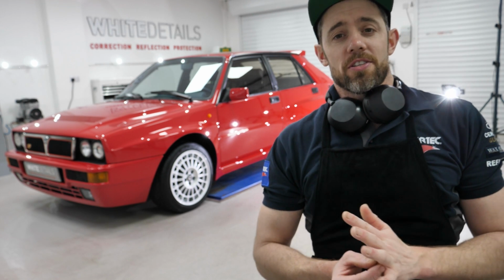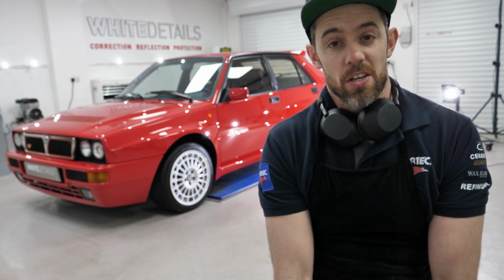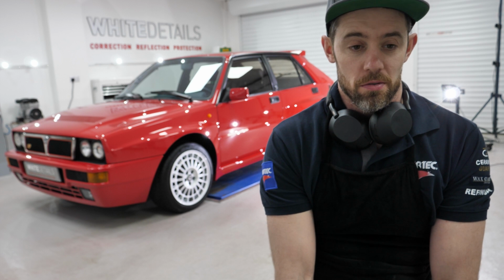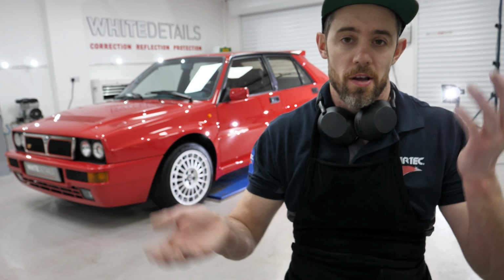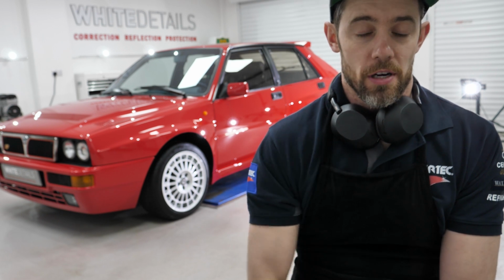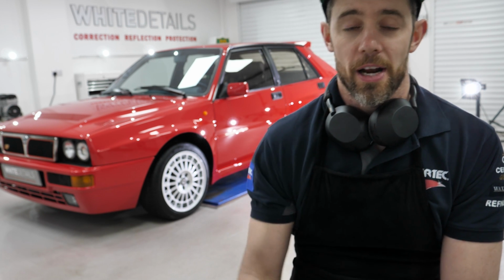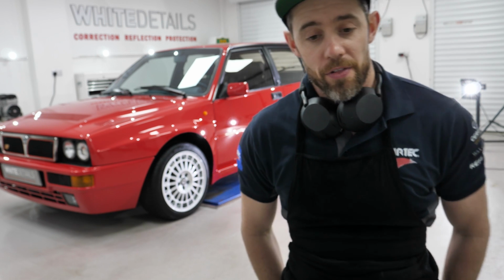So that's now waiting on collection, heading back down south, following a multi-stage paint correction. It wasn't a strict 2-stage, it wasn't a major correction. It was a minor, major, somewhere in the middle. Topped with Modesta's BC08, which is extra slick, extra glossy and deep on the flat colours. There was no interior work, there was no strict wheels-off work, although they came off to be cleansed, they weren't coated. There was no engine bay, no leather.